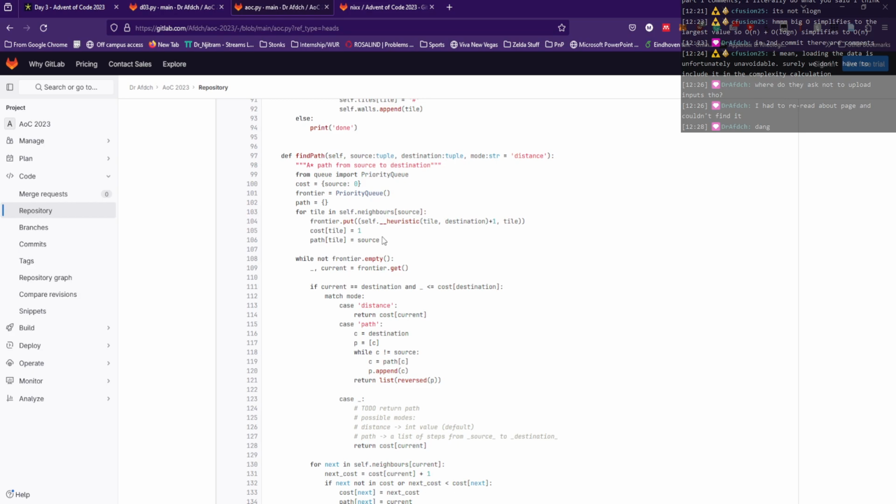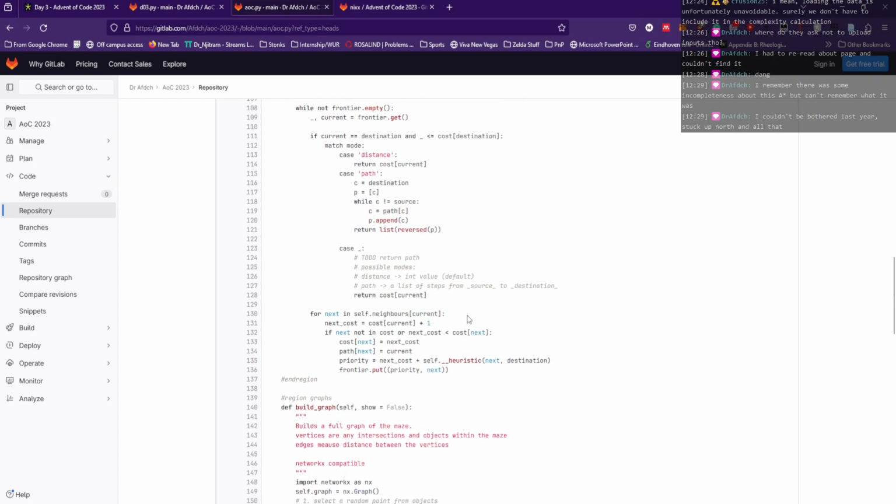Because that means you're not just including your normal traverse cost, which is just edge values, edge length, which is fairly trivial, but you also include the opportunity cost of switching to a different item and then traversing multiple tiles that could be faster, as opposed to not switching and taking a Manhattan distance-wise shorter path. Couldn't be bothered last year, stuck up north, all that. That's fair.